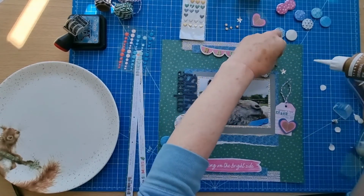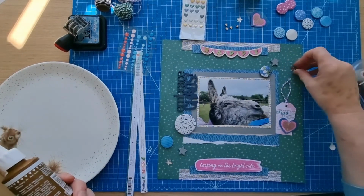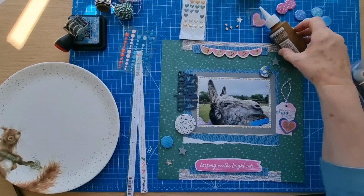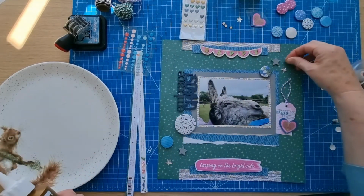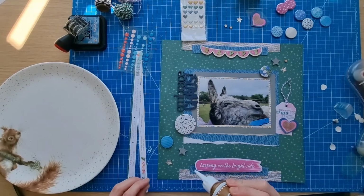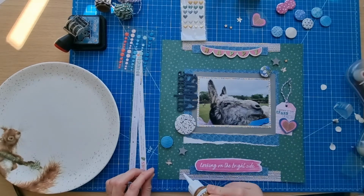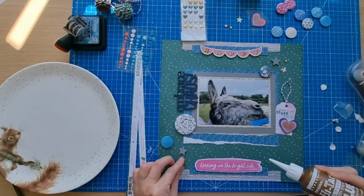Don't think about it too much. Definitely want to add the stars. I had a quick look in my embellishment tower for some embellishments. Now then, I've also got these little wood ones, and I think I'm just going to pop one of those on there too. It's all about the stars today then, isn't it? Do I want one down here? Not sure. I think I do. Maybe there. Don't think I'm going to add sequins or anything today.